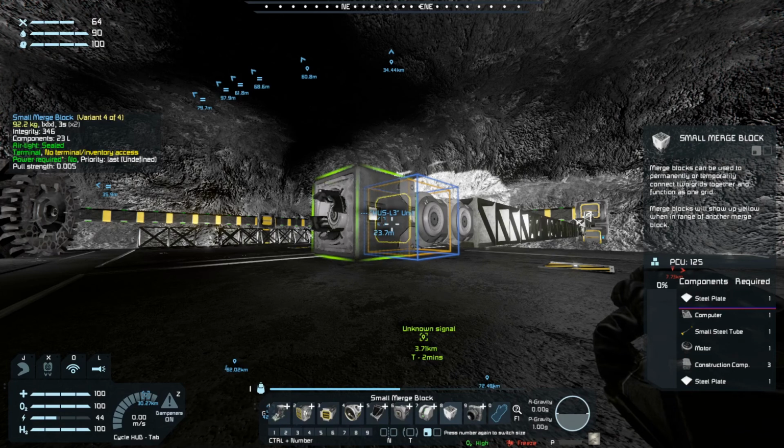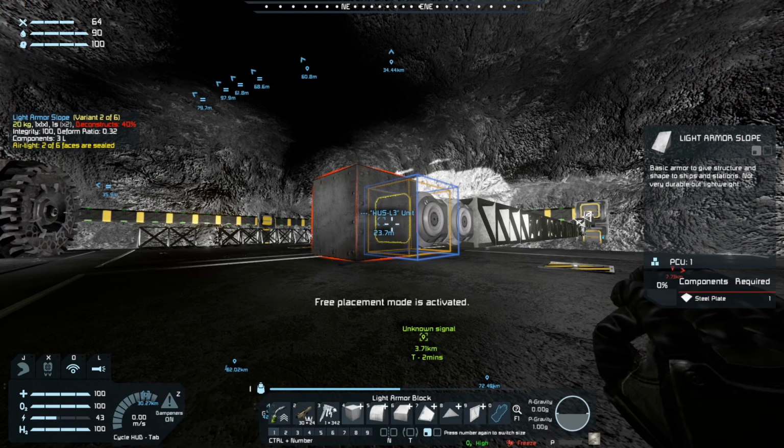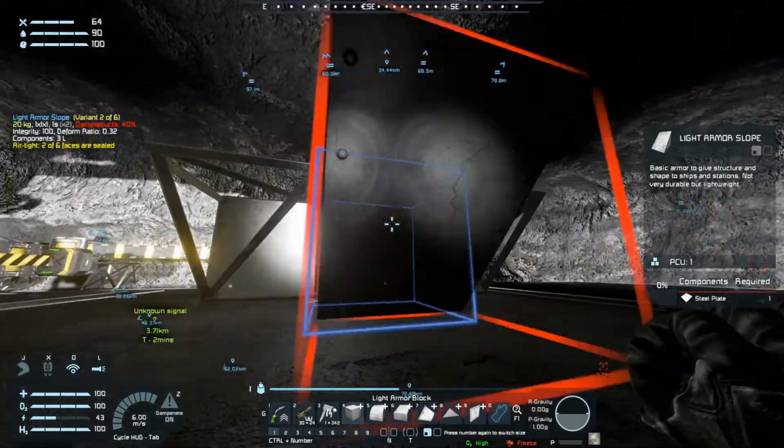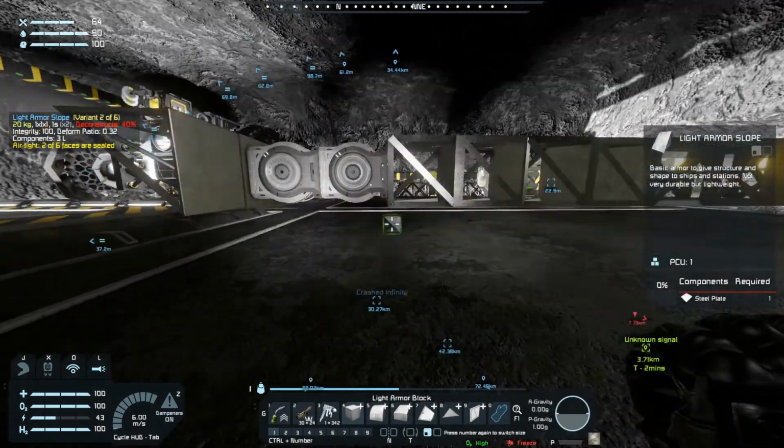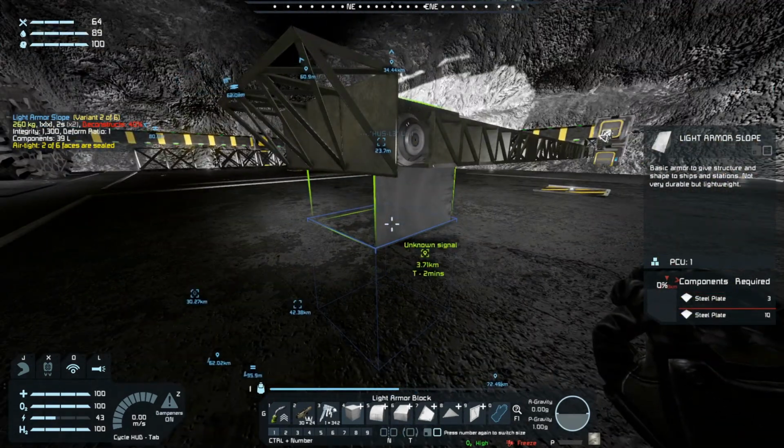So this is the bottom part of our door, and that can be made out of a slope shape like this. So that whole thing rolls underneath the body, giving us our hinge point for the door.